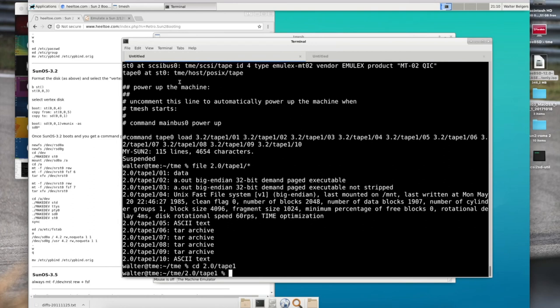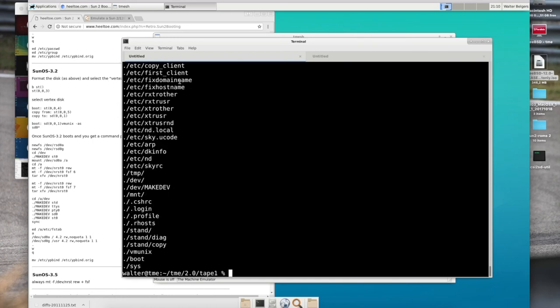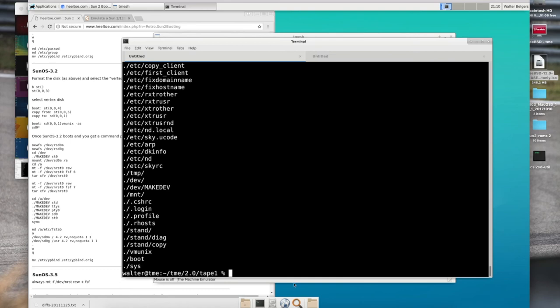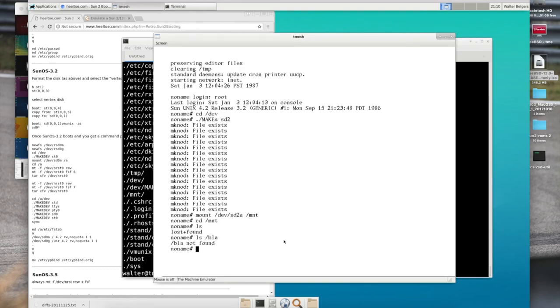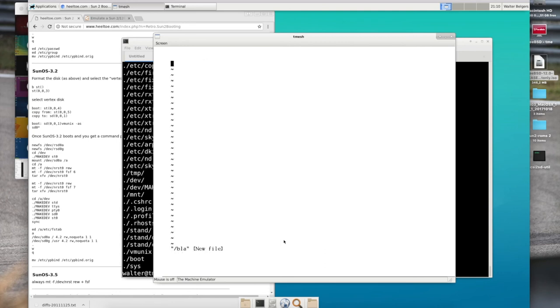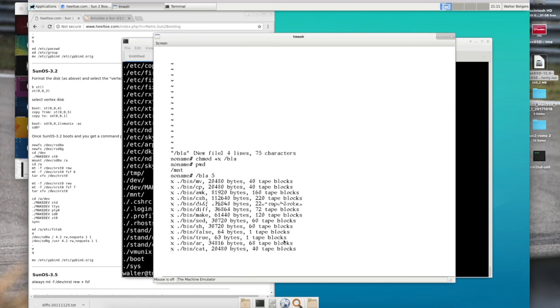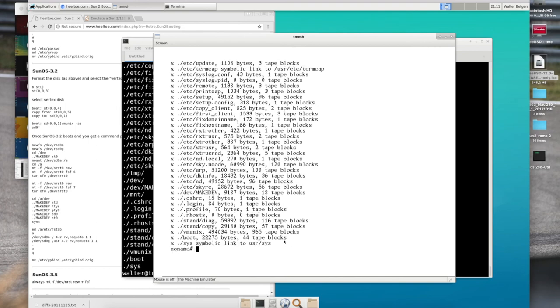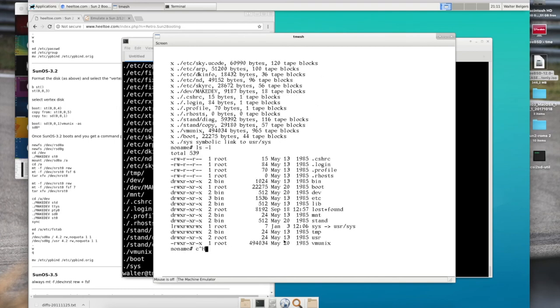So the tar file starts with number 6. There are 4 tar archives on this tape. 6 is definitely in the root, and 7 goes to user. Again, we create a little helper script. Don't forget to include the P for the permissions. We're skipping 5, which means we start with file 6. Now we have the kernel and the standard stuff.